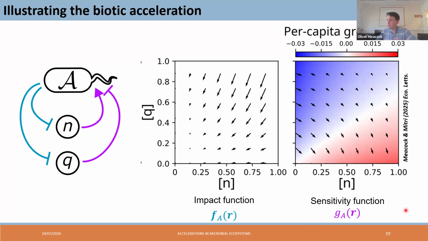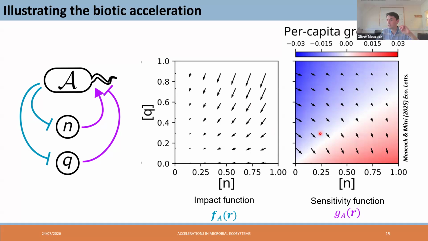And then we've got this sensitivity function over here, which represents essentially the per capita growth rate as a function of the environmental state. You can see that it's negative up here where we've got lots of toxins, but positive down here where we've got lots of nutrients and not very many toxins. Now this sensitivity gradient is represented with these black arrows, and you see that these tend to point in the direction where the growth rate is increasing the quickest as we vary the environmental state. So basically what this is saying is, in which direction does this population want to be pulled in order to grow as quickly as possible.